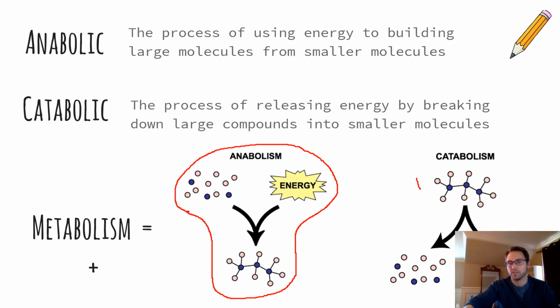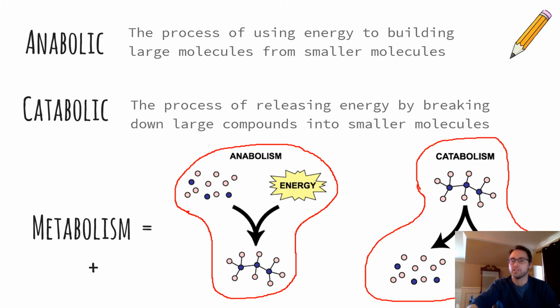Now, catabolic reactions are the opposite. When we take a larger molecule and we release a bit of energy by breaking that larger molecule down. So catabolic reactions would be things like when, after you've eaten your food and you're digesting it, you're breaking down those larger macromolecules like those starches, we're breaking them down into simple sugars. Those would be catabolic reactions. And so the body is constantly breaking things down and using those nutrients to build up new products. At the same time, energy is being released or used up. So this really complicated network of breaking things down and building them up and transferring energy between molecules, that's what we call metabolism.